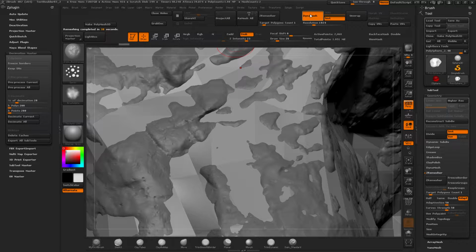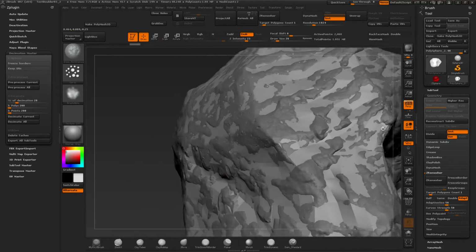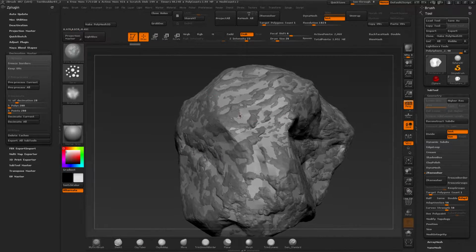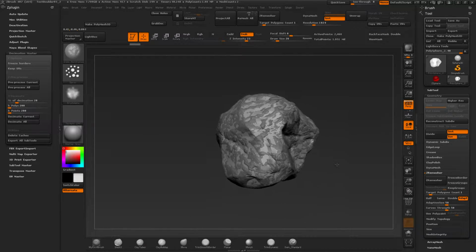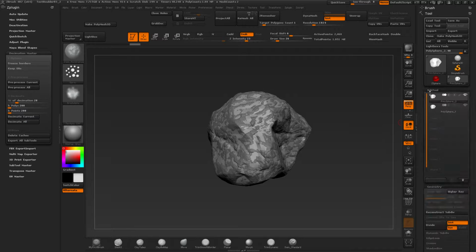Okay, and actually I forgot, but I should definitely turn off Dynamesh, because I don't want to re-Dynamesh anything by mistake. So I should have done that earlier on as well. So as you can see now, we have actually two models on top of each other.